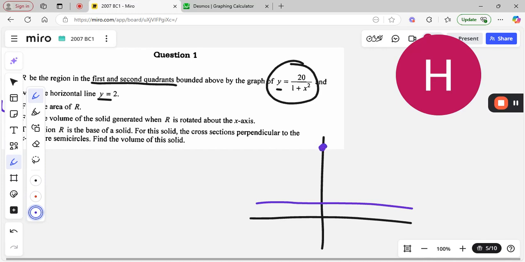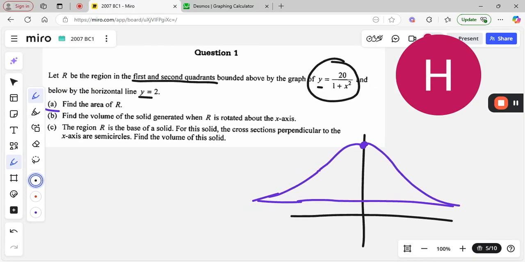It's even because if x is negative or positive, you get the same answer. And as x gets bigger, the denominator gets bigger, so that means this gets smaller. It's going to make a bell curve kind of shape. And it's probably not symmetric, of course, my hand drawings are not necessarily going to be symmetric, but it is going to meet at some point. Because as this thing approaches 0, it'll hit y equals 2 at some point.